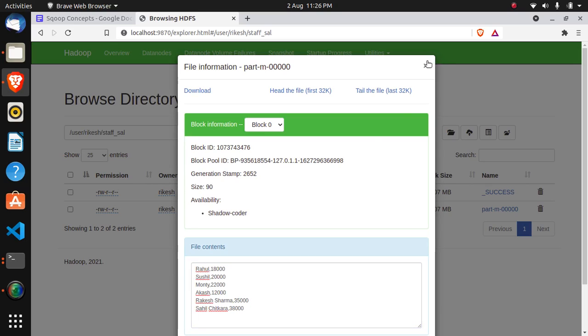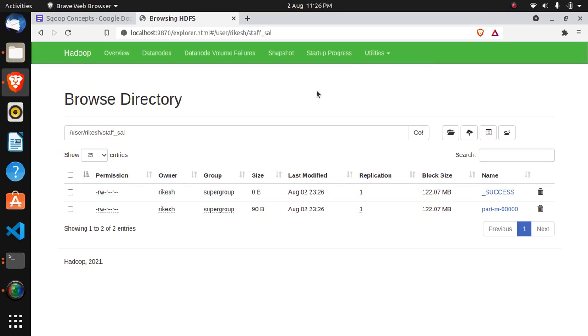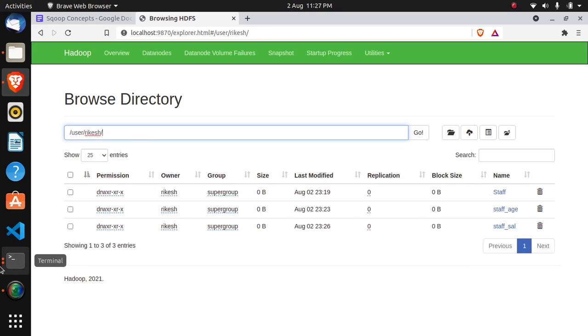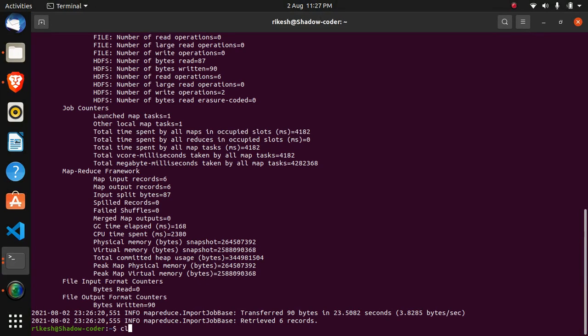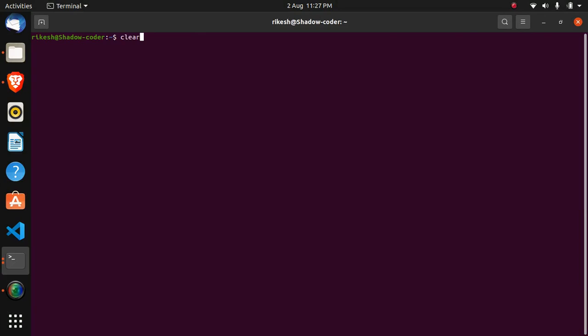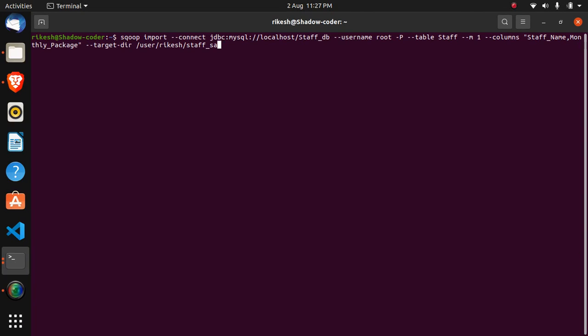So yeah, now we can do another command. There is another command to import all the tables. So we'll try that for importing all the tables.